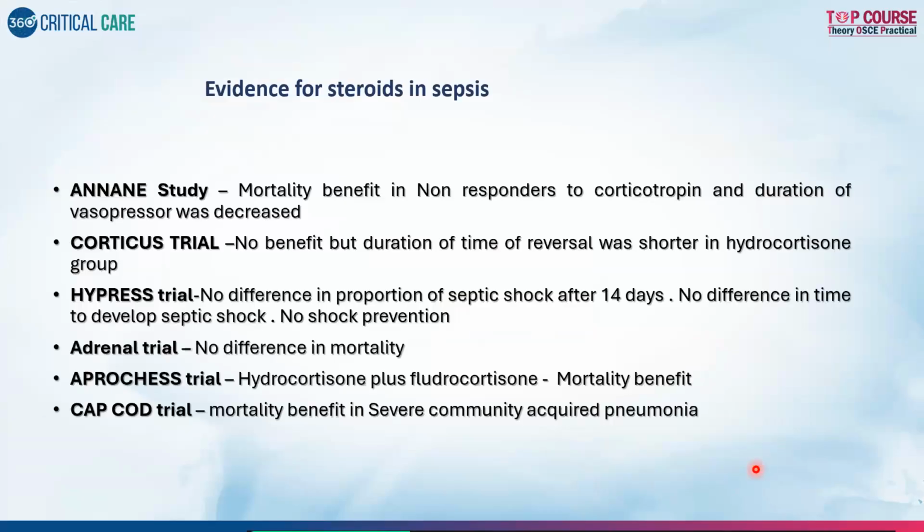For evidence of steroids in sepsis, please know the studies. We need to know regarding the different uses in case of sepsis, in case of ARDS, and in case of community acquired pneumonia. The REMAP-CAP trial, the RECOVERY trial, Cape Cod trial, even though I have not mentioned all of them here, but one needs to know regarding these trials.